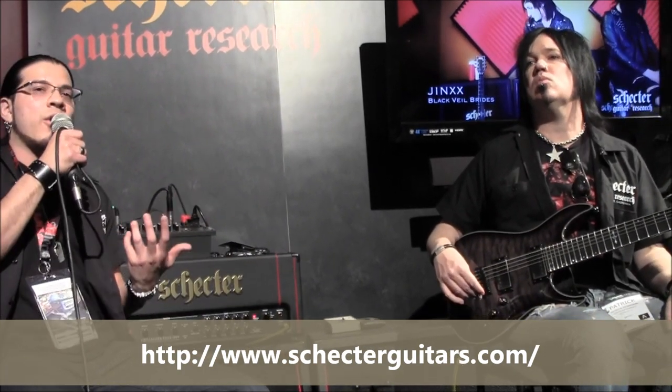And there's actually circuit changes within the amplifier that will allow for a more dynamic range. If you're a player of active pickups, you'll notice that there's a slightly compressed sound, you have less dynamics. Although it's crisp, you get less lows and less highs. This thing actually accommodates for that sort of thing. It will open up your pickups.